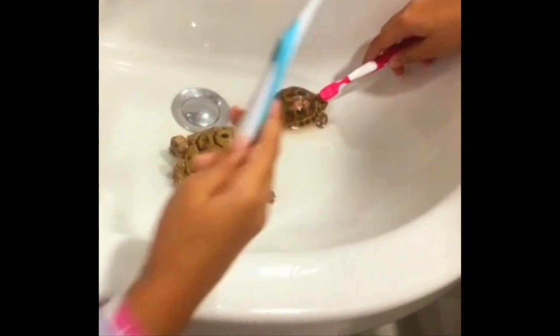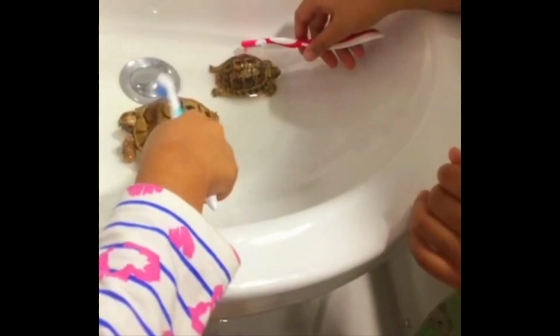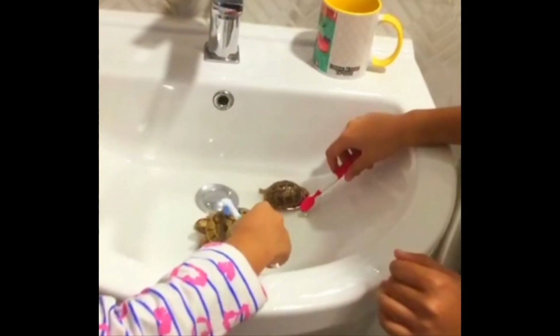And then, make sure there's no toothpaste and it's clean like this. So we got clean new toothbrushes. So now they like it.